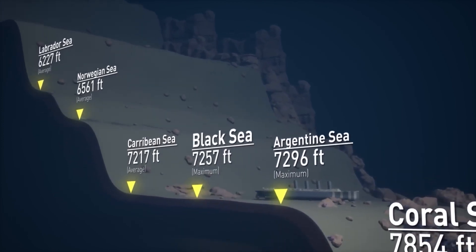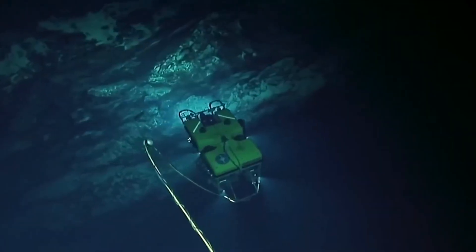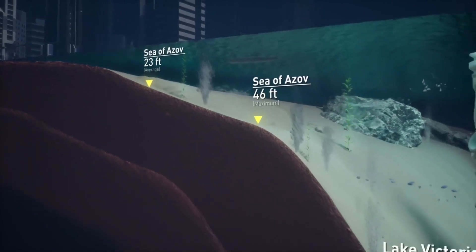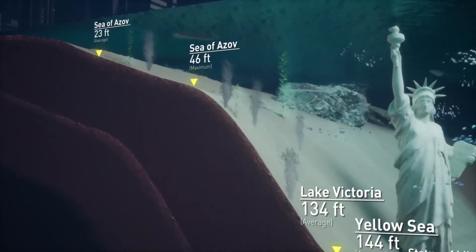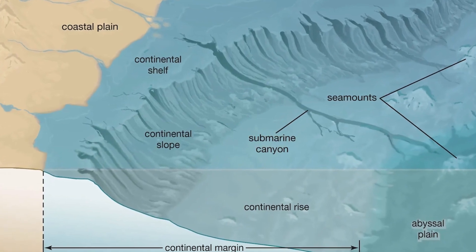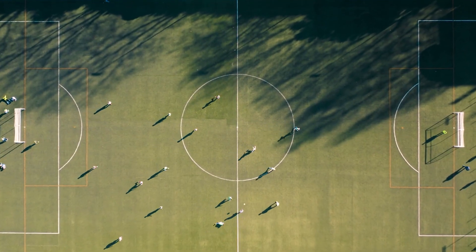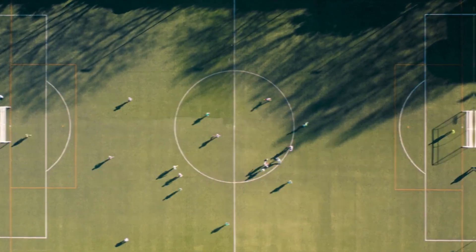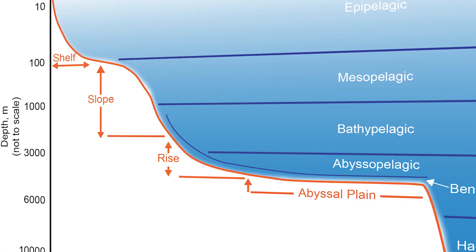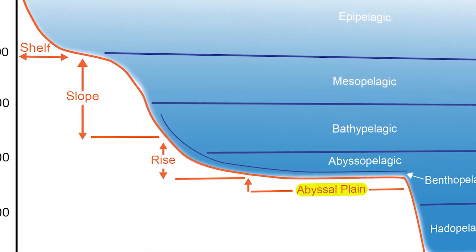Let's back up a bit and start at the shallower parts of the ocean. Before we delve into the parts so deep that even sunlight doesn't get in, let's start with the part closest to land, where we are all familiar with — where we swim at the beach. This part is referred to as the Continental Table. About 500m out, the ocean begins to get deeper, gradually going to a depth of 300m. At this point, the gradual descent flattens out, and we have what is called the Continental Shelf.